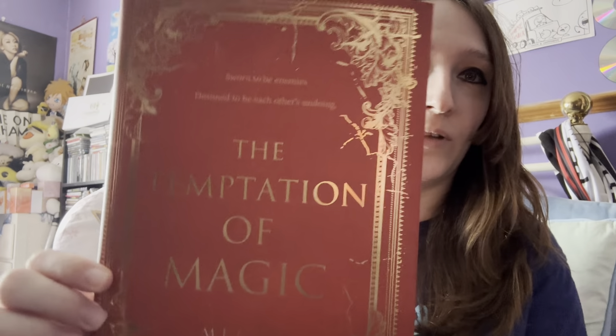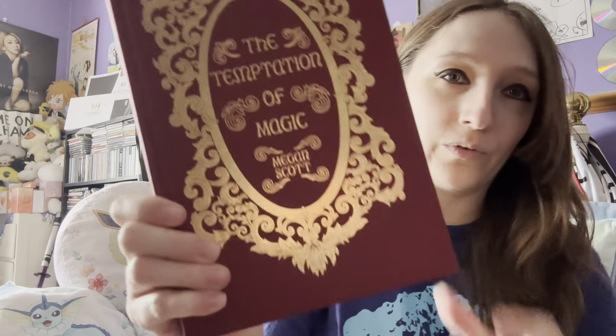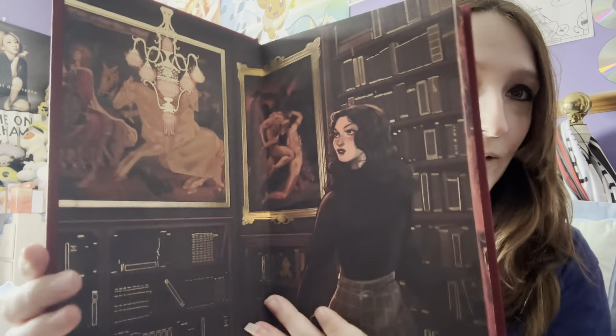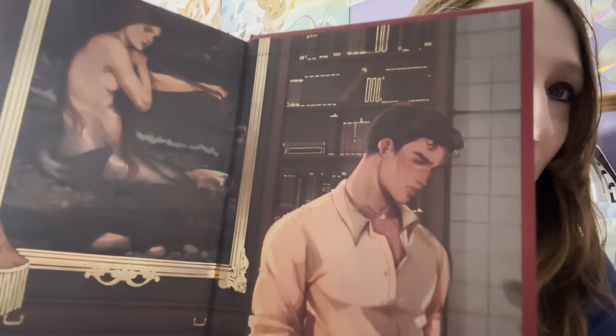The sprayed edges are pretty cool — kind of like a fiery marble effect. We have a reversible cover; I'm not overly keen on that, but it's kind of nice. I definitely think I prefer the plain cover. And then we have got some foiling on the front and then on the back. There's foiling on the inside as well — that is really nice. There is foiling on the books on the back as well.